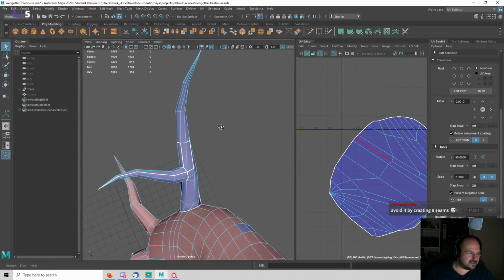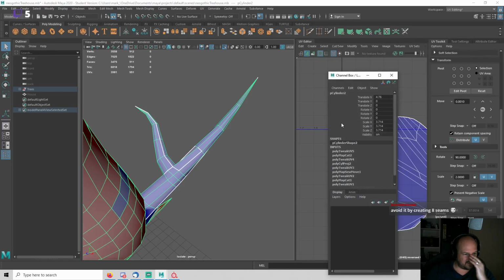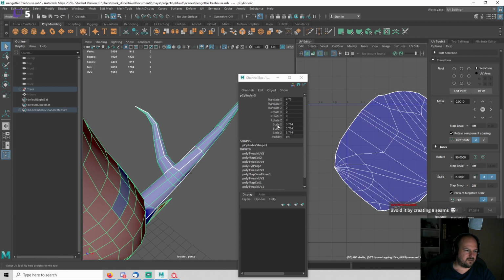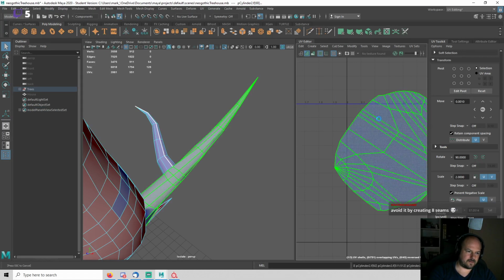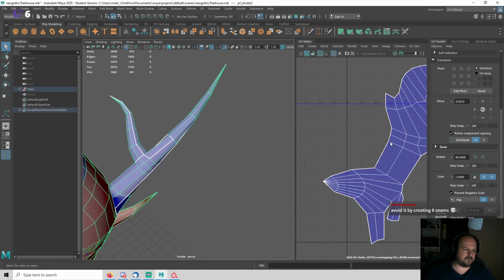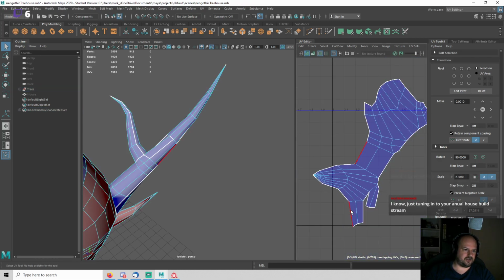What are we looking at here? What are you? Sometimes you get weird stuff like this happening because my scale here isn't set correctly. So make sure that you modify, freeze transformations. Boom. See? Not freezing your transformations can royally mess up your UV mapping process. So por favor, make sure you do.